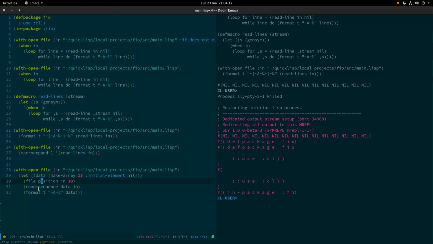And this read-sequence is like a bulk read. It's much more efficient than doing read-char, read-char, read-char, read-char. You just have to make sure that you've got a destination object where you can put the contents of read-sequence, and you could put this in a loop if you wanted to. We could read this in byte by byte, I suppose. But this is something I was personally struggling with at first, is understanding how we could bulk read some data in.